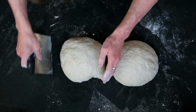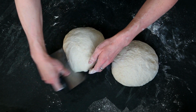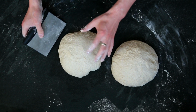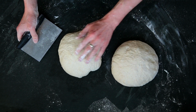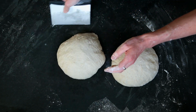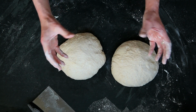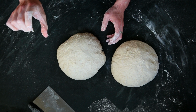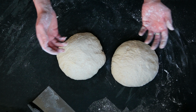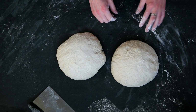All we're trying to do is go from that chaotic, messy version of the split dough that's been folded over into something that looks more reasonable and has kind of an even surface. We're not trying to shape it. That's why this is called the pre-shape. You're just getting it enough so that it's building a little bit of tension. You can see how high these are. They're probably 3 inches or more tall. And then we're just going to cover them, and we're going to wait for a little while for them to expand out a little bit, and then we'll do the final shaping.